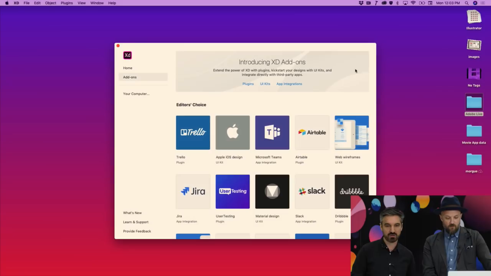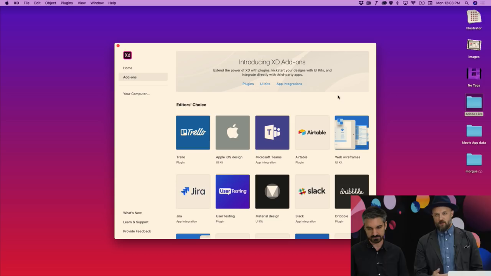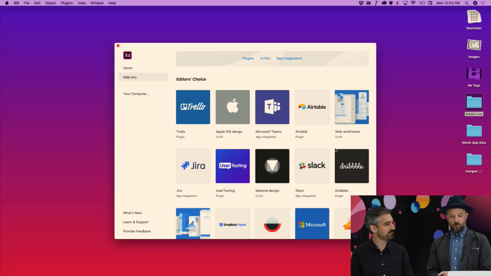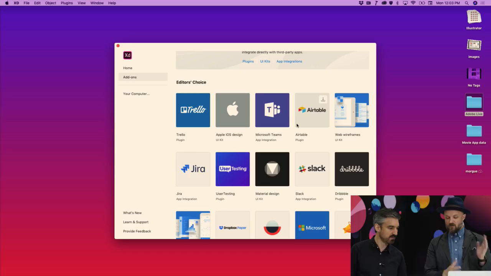Let's come back to the add-on section. Included here are also all the UI kits that you know and love. And as Koi Vin mentioned on stage, we're also going to have a UI kit for designing for voice, which we'll be talking about a little later. And then we also have integrations. Today we're excited to launch some new integrations with Jira and Slack and Dropbox. So those are all here for you to get going. That's awesome. This is just a great resource to start with.